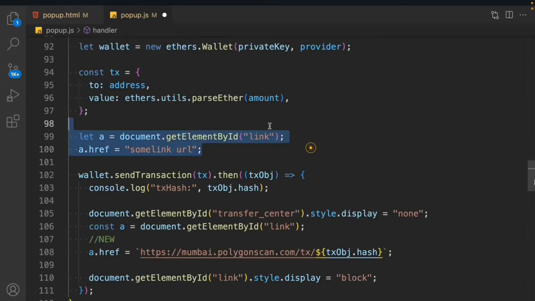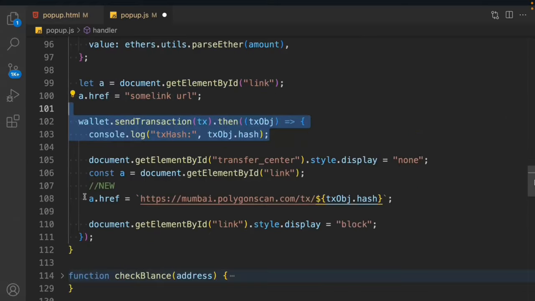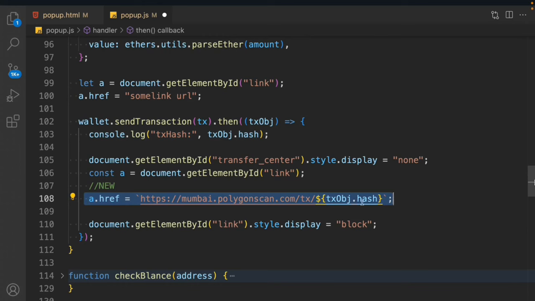And now we have to do a little bit of changes right up here. You can see we have this anchor, and that's the change I have done. So make sure you add this one, because this is what we have written. You have to attach this. This is the polygon scan, and we have to attach the transaction hash, and then we have to open. In this way the user can click and be redirected to polyscan, then they can check their transaction. We forgot to add this one, so make sure to attach this particular one.